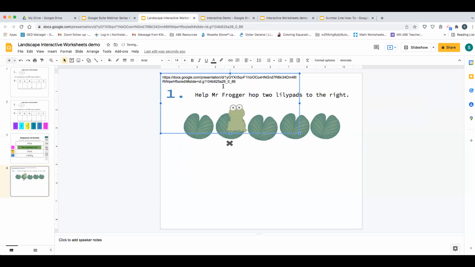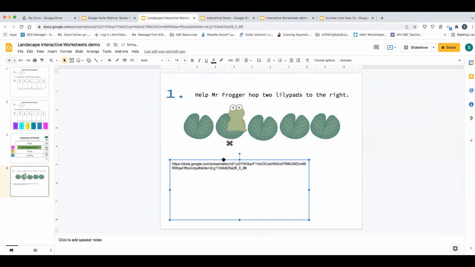There we go. And then where it says edit right here, I'll highlight that and just write copy instead. Yeah, the way that I learned was you can do it right in the address bar and just delete everything after the word edit. Or start at the end and backspace all the way up to where the word edit is, and change that word to say copy. And that's how I've done it.